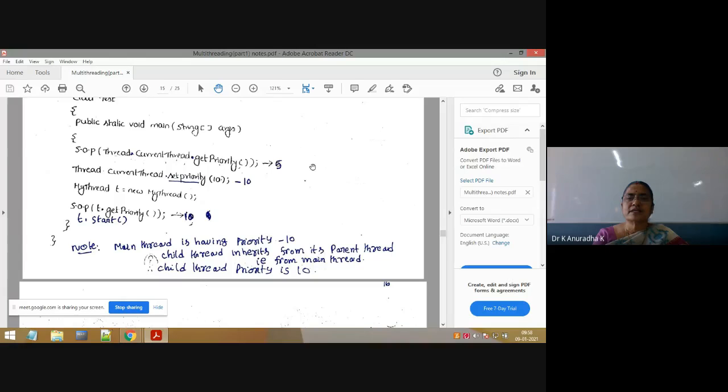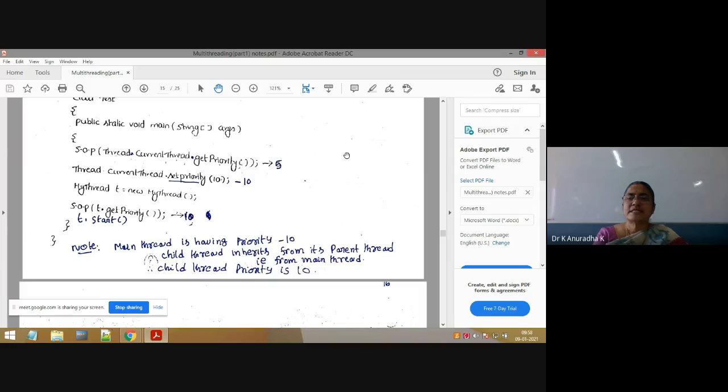So that is the advantage of setting priorities on threads. Here the child thread has priority 9, so when the thread scheduler allocates the CPU to the child thread, after completion of its functionality only will the thread scheduler allocate the CPU to the main thread. First, the child thread completes its execution.